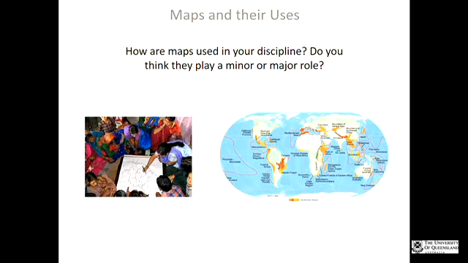Can you think of who's doing more environmental management, which is a bit broader? Anyone? I know there are some here. Is there any other way, more broadly, in managing the environment? How do you think maps are used? Right, land use planning. And how are they used in that sense? Just to demonstrate different zoning.